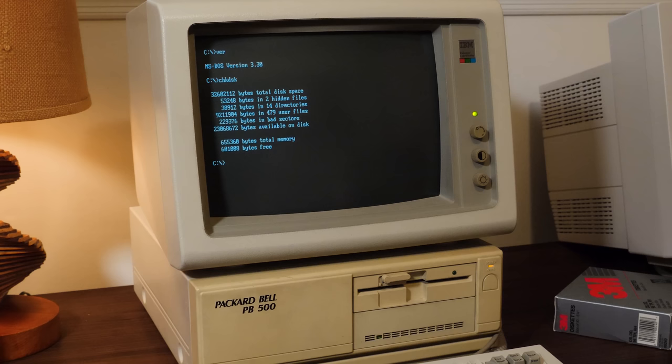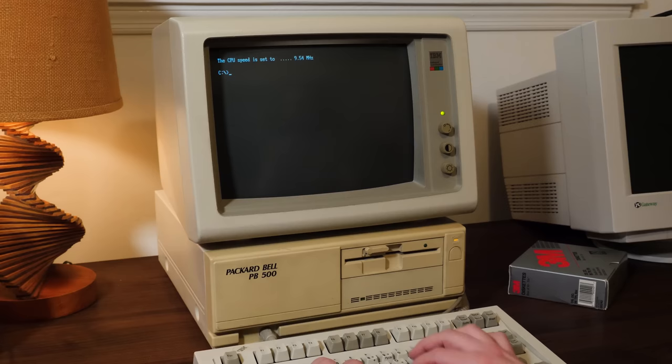Yeah, I put like another 5.5 megabytes of game files on here. Ooh, man, so extravagant. And you see that CPU speed thing, it's actually executable right here.